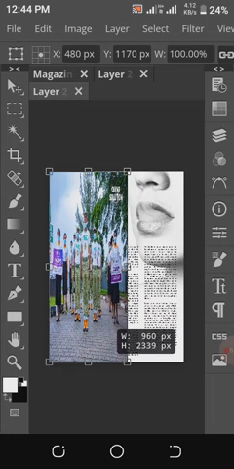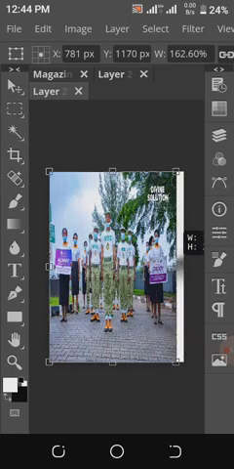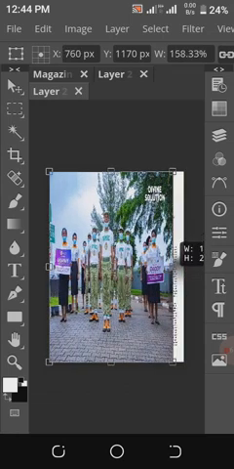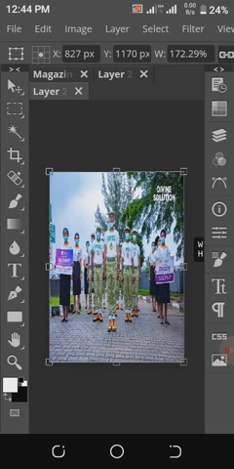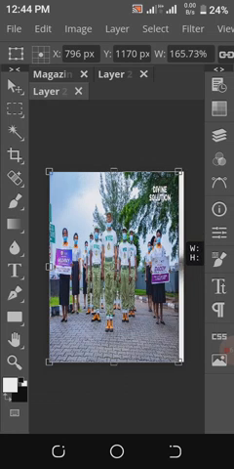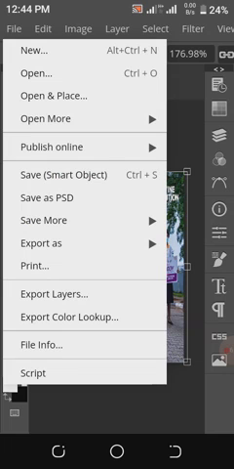So I'm adjusting it. So I've adjusted it. Then I go back to File again and Save Smart Object.